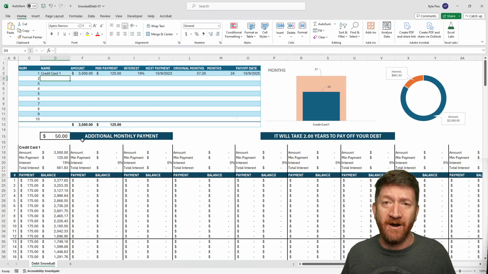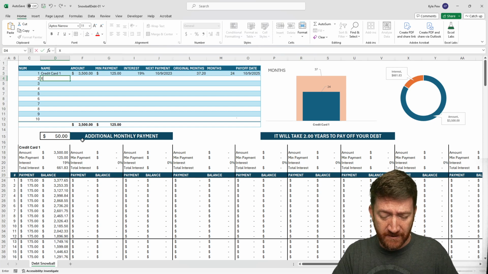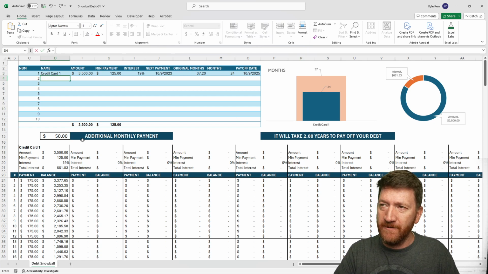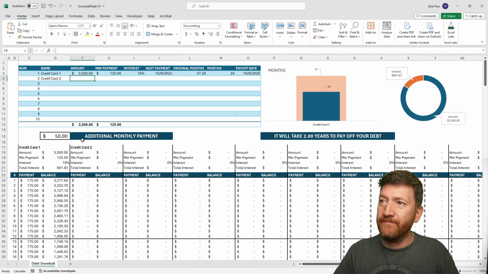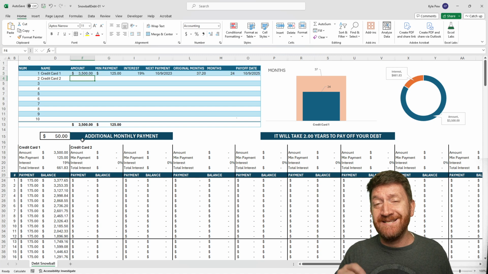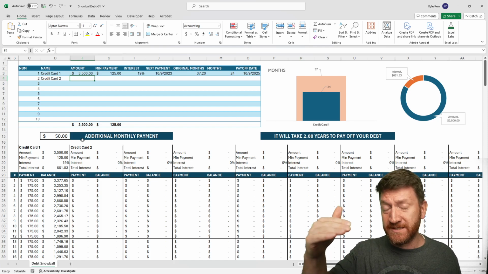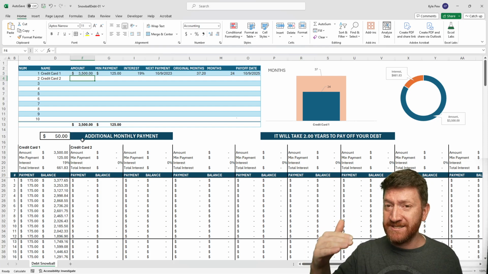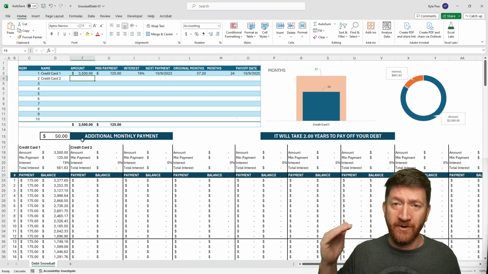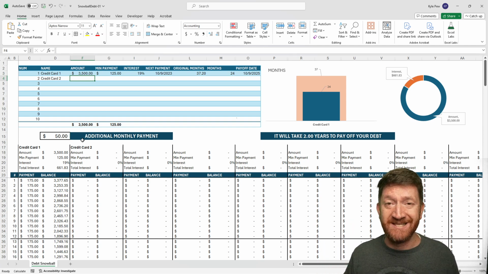So that's a single credit card. What if I've got multiple credit cards? Let's drop in another one here. Oop, spell it right. We've got credit card 2. All right, now in the debt snowball technique, you're going to list out your debt here from the lowest amount to the highest amount. So you're going to go in ascending order for your amount towards your various debts.